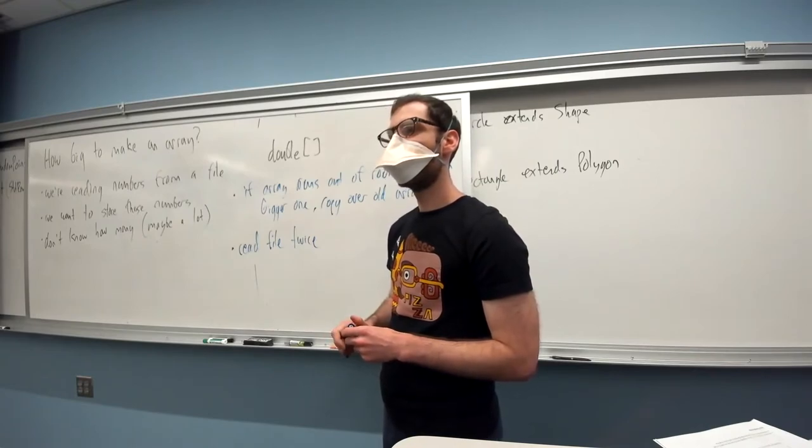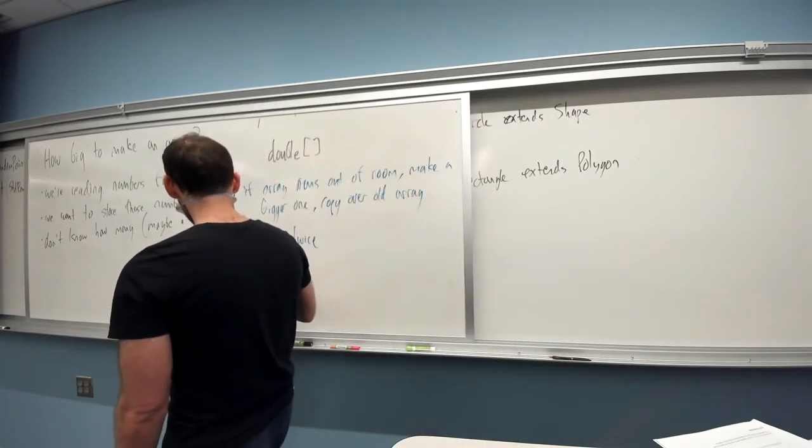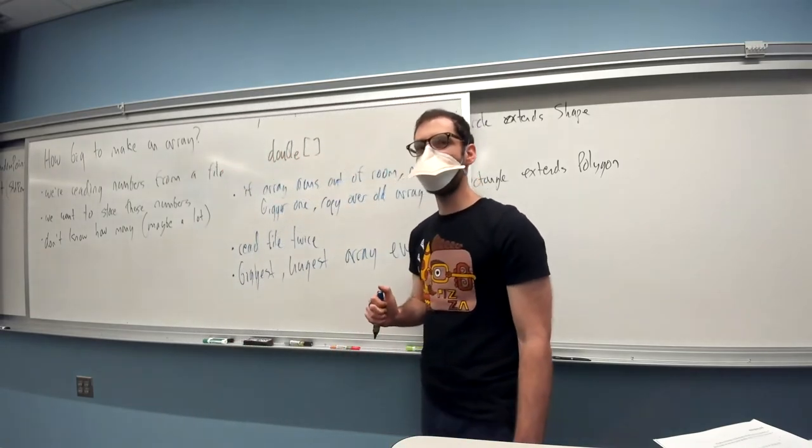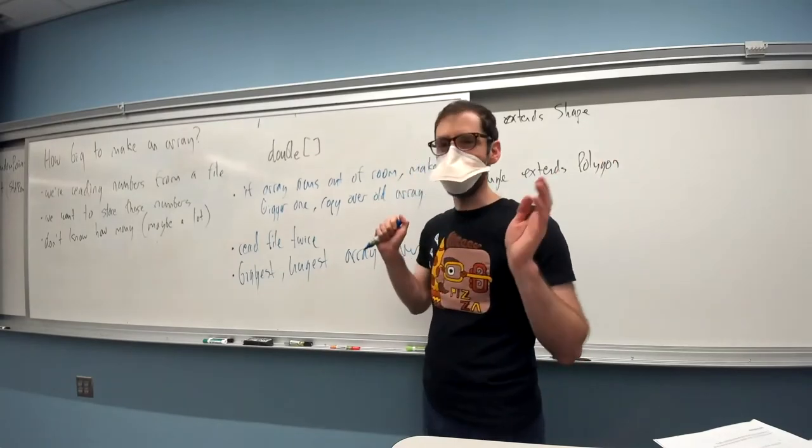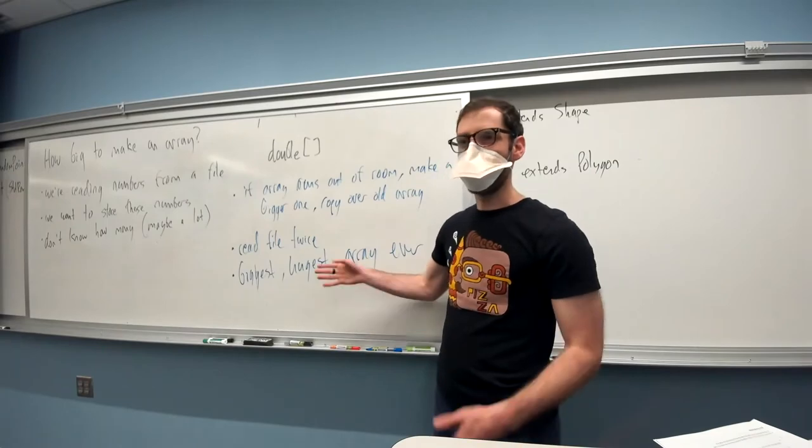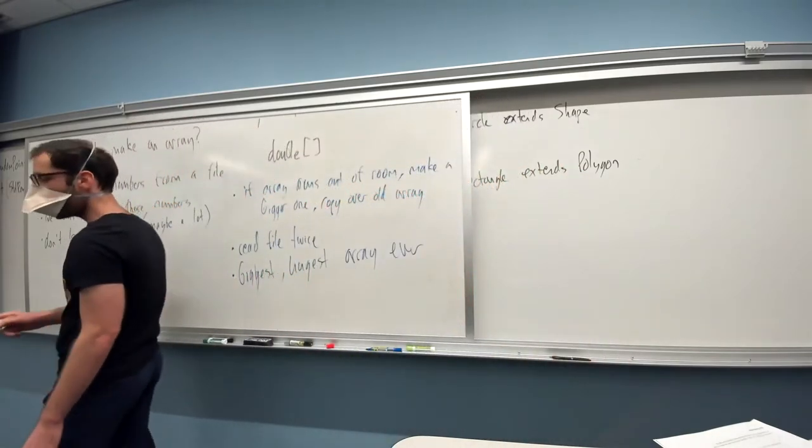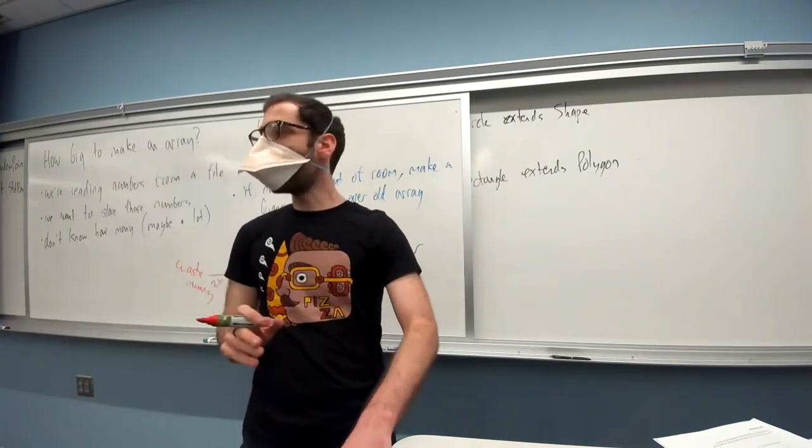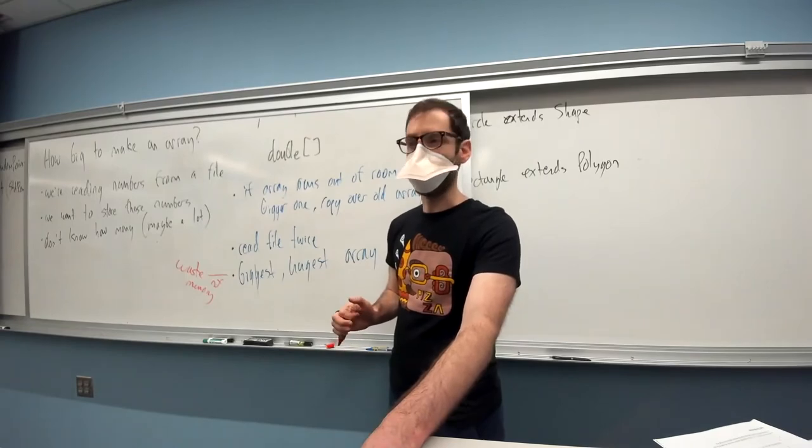This is not a very smart approach, but in a hypothetical situation you can make an array that has the biggest size you can make it, and then after putting in whatever you need to put in, just strip the thing. Yes, we could make the biggest hugest array ever, and if that's not big enough then maybe this situation has more problems. Yeah, so this is a nice simple brute force approach. We're just gonna make the array so big, can't possibly fail, like Titanic, ship can't sink. But if our file has all of ten numbers in it, we're going to have a lot of memory that we're using for this big huge array that isn't actually being used.